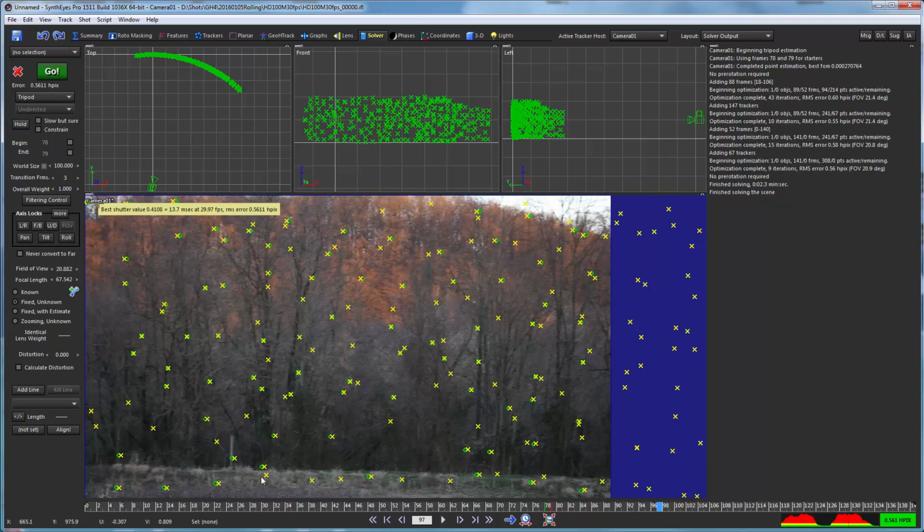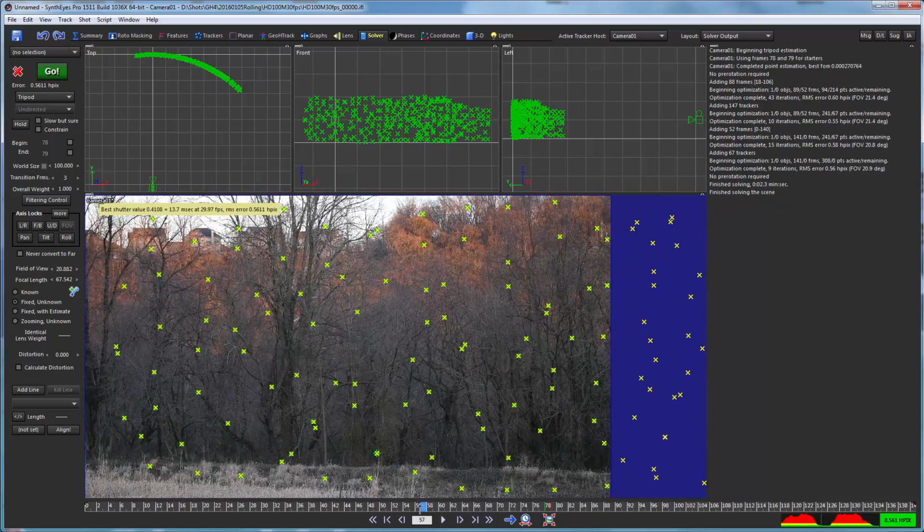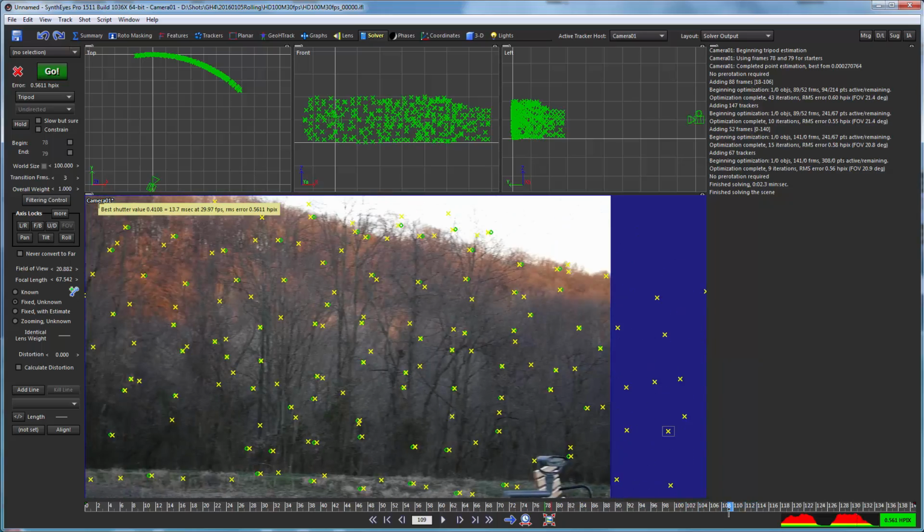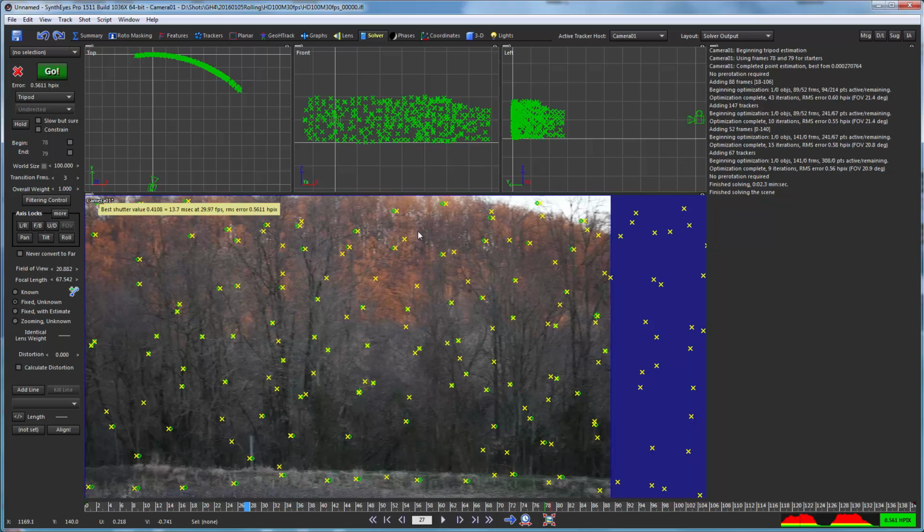So just one other thing to point out, I'm not going to do that last solve here at this point in time, but if you go and look during the high rate of motion parts of the shot, you will see the difference between the 2D position and the 3D position. So basically this guy here should be sitting over here if it was being compensated for the rolling shutter effect. But the camera view doesn't compensate on the fly for the rolling shutter effect. Only the solver does. But this is showing you what's happening here in SynthEyes.